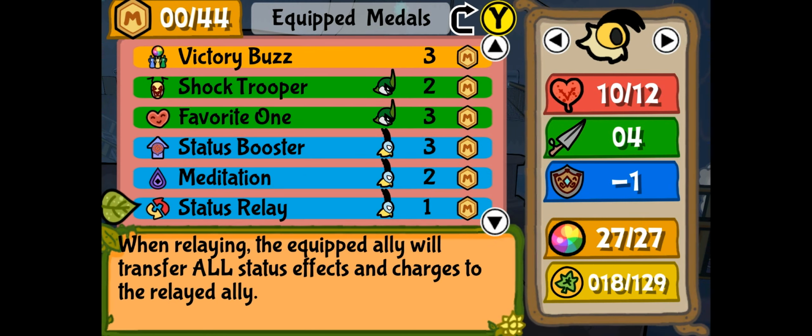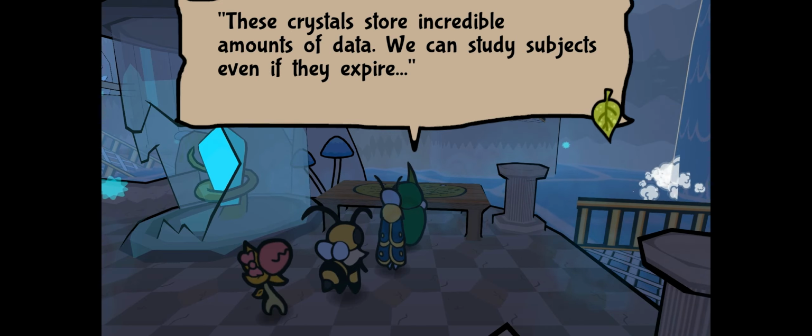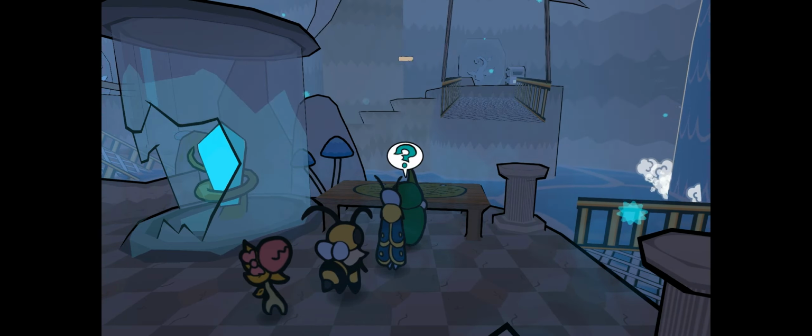Now let's go ahead and take a peek and see what this table has on it. These crystals store incredible amounts of data. We can study subjects even if they expire.